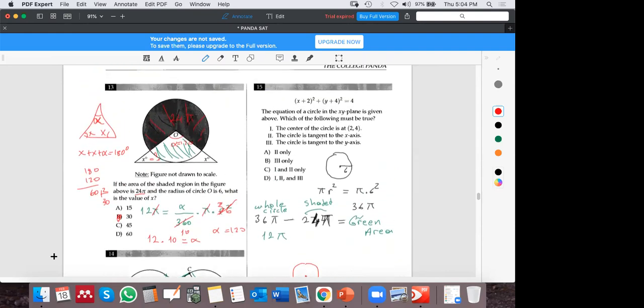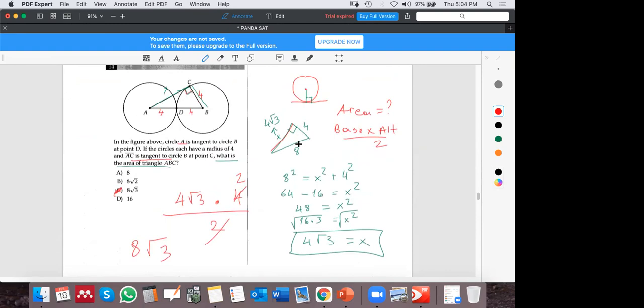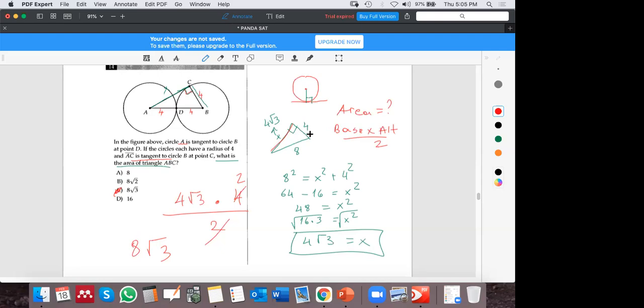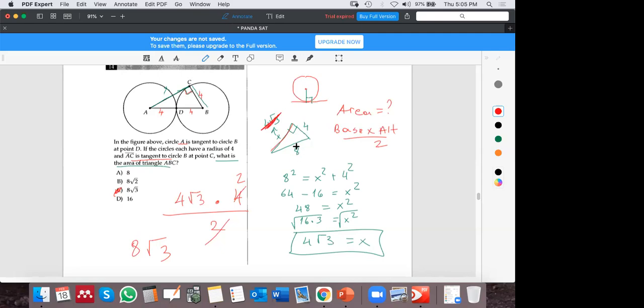Very good. Sir, isn't this triangle the same as the 30-60-90 triangle? Yes, this is that triangle, but after finding this, we can say it. At the beginning, we can't say directly. What do you think, can we say? It's a special triangle, so I can guess maybe. But you don't know this is special. I mean, for example, if you don't know this is 4 root 3, how can you say special? You can't say directly. 8 is given and 4 is given.